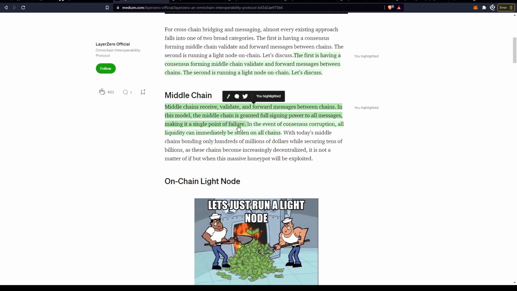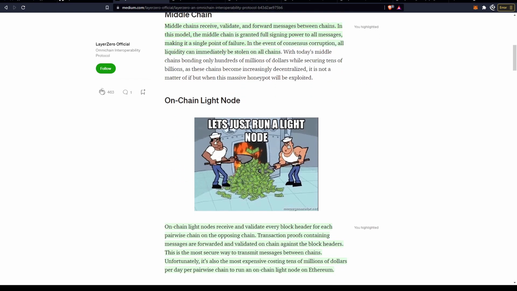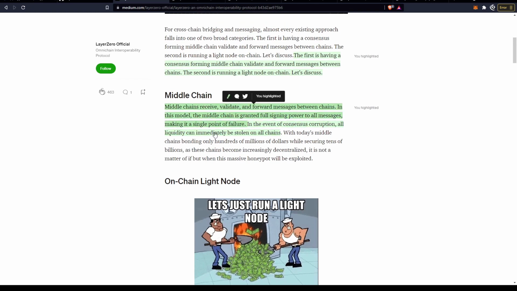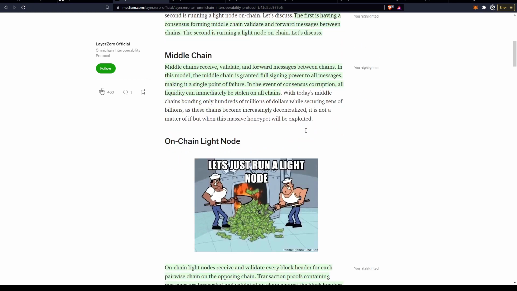If the middle chain fails or gets hacked, the cross-chain transfers and other things will be exploited. That is the main thing to be noted in terms of the middle chain, and this is the main drawback. The main drawback is security.